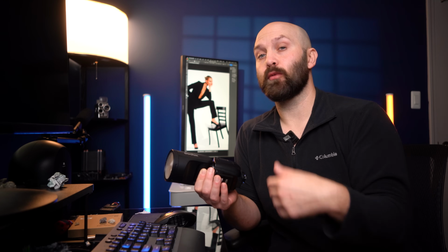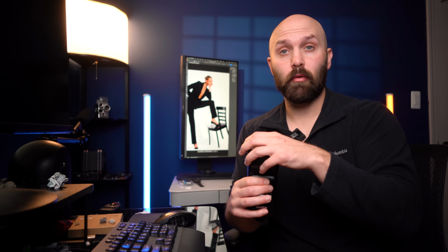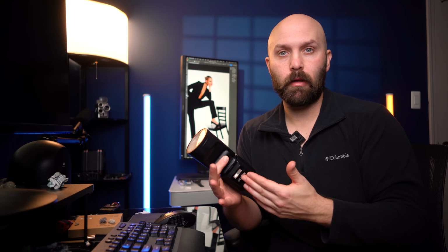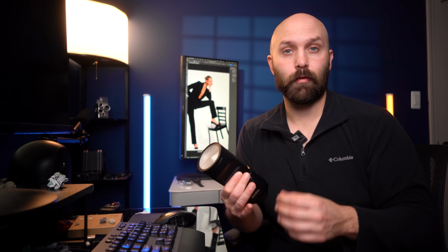Now, I don't see space for it in the commander menu either, but the way it is right now, when somebody tries to do that, they're gonna find it quite cumbersome. Perhaps the thought is if you're using off-camera lights, then the main head of the V1 Pro is already your fill flash and there's no need for additional fill flash right here. But inevitably somebody's gonna try it and they're gonna find it quite annoying in its current state.